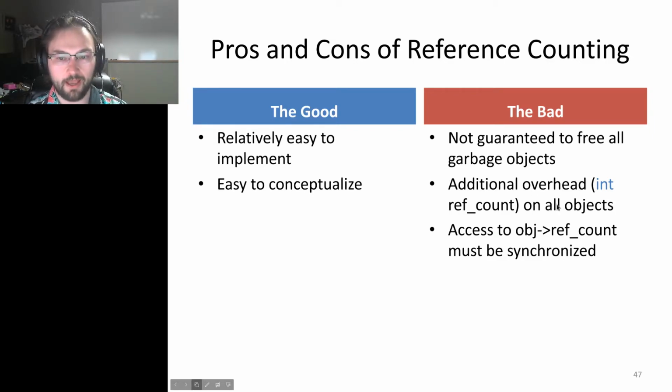But there's a couple other disadvantages here. For example, we have this reference count that has to appear on every single object. That's a complication in two ways. It's taking up memory and performance, but it's also meaning that if you decide to use reference counting as your mechanism for memory management, that's constraining your program design to require you to have this field on every object, and that's potentially inconvenient. You can have sort of reference count only objects where you have a reference counting object that has a reference count in it, and then it has a reference to the actual object, but then you have to allocate 2 objects for every 1 object, and that's a disadvantage too.